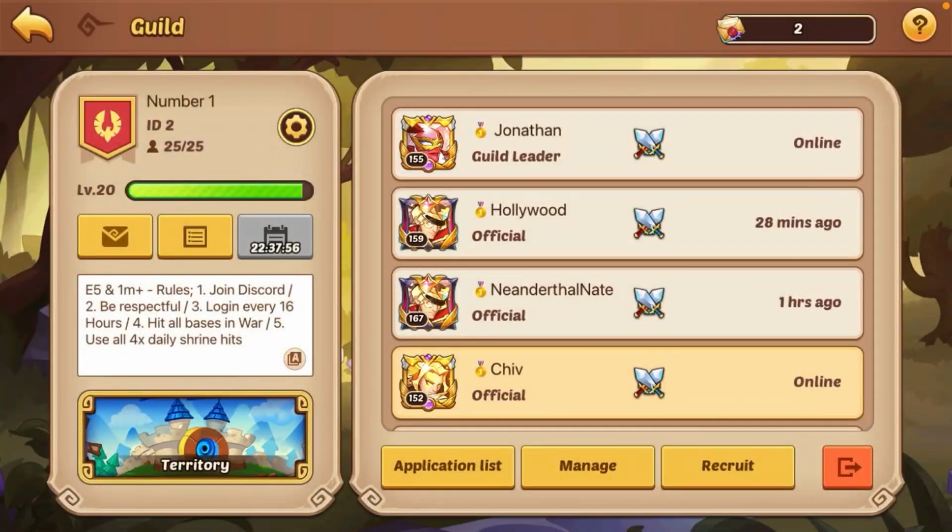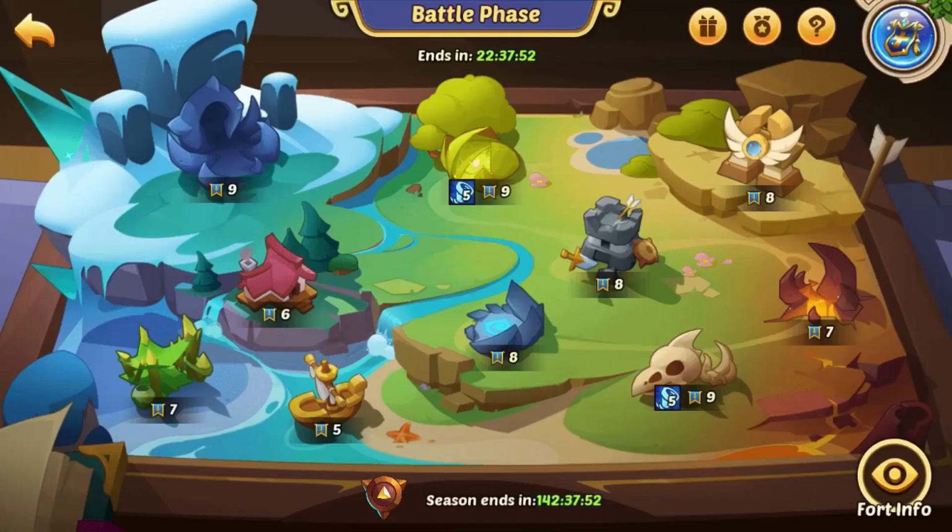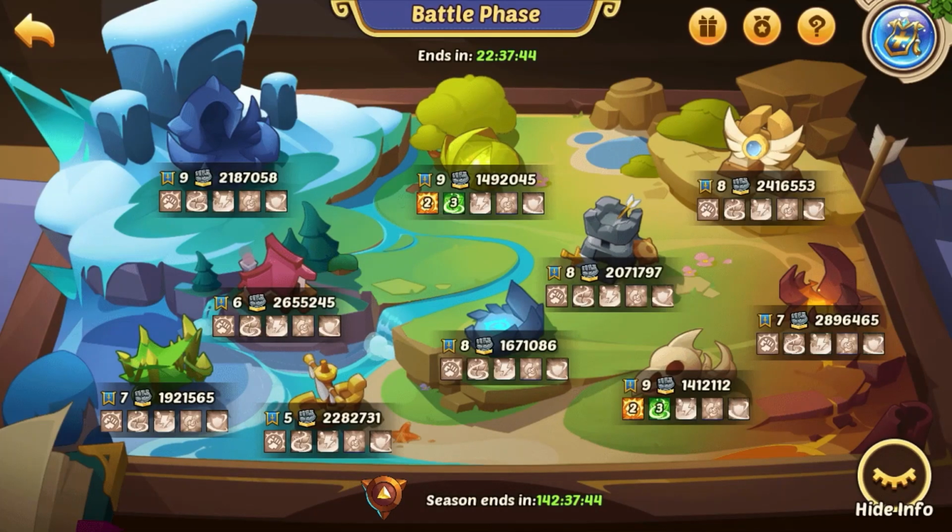It's Shiv here. Just going to run you through guild attacks today. I know it's something people have a lot of trouble with. Quite often I see people with no points to like low 100 points. So what we're going to do first, we're going to pull up that fort information, just scan around.